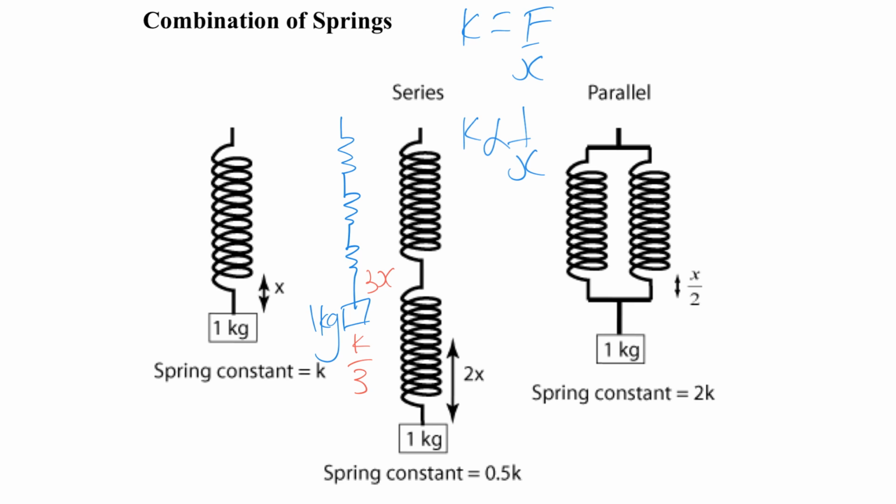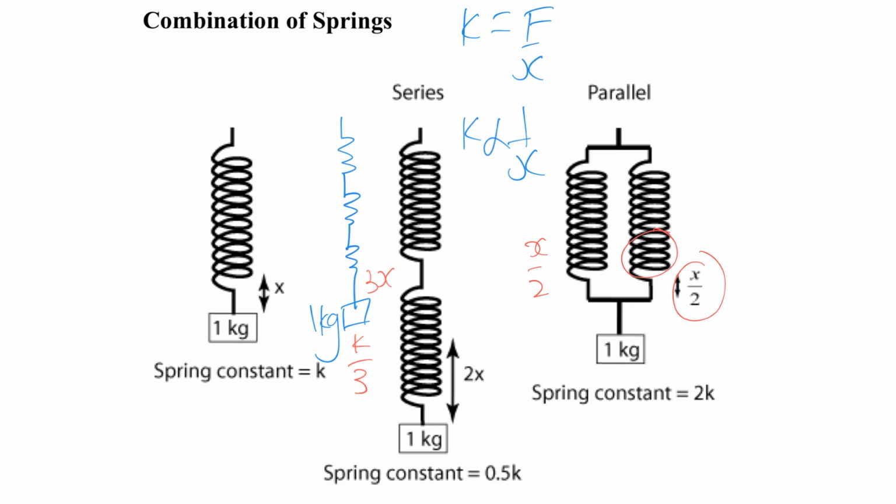Okay, now, let's talk about springs in parallel. Parallel means you put side by side. So if you put 2 springs side by side and carry the same load here, then wouldn't this load be shared equally? Like 2 people carry a heavy object, it's not so heavy, right? So each will take half the load. So this one will take half a kg, this will take half a kg. So what will be the extension here if you're carrying half the load? Half the extension, right? So in other words, this will take X over 2, this will also take X over 2, right? So what is the total extension?